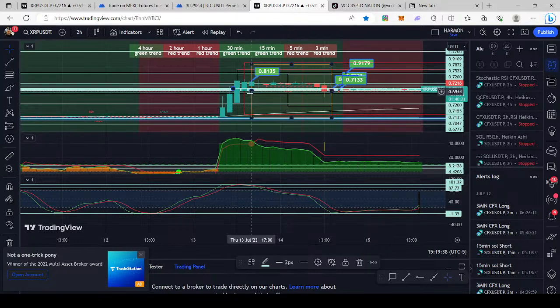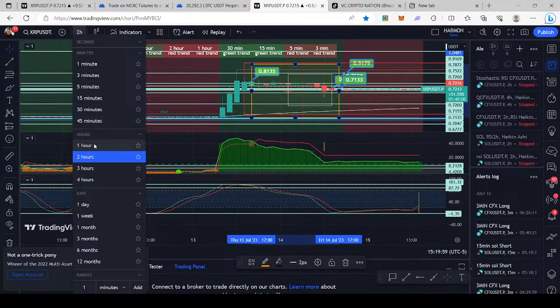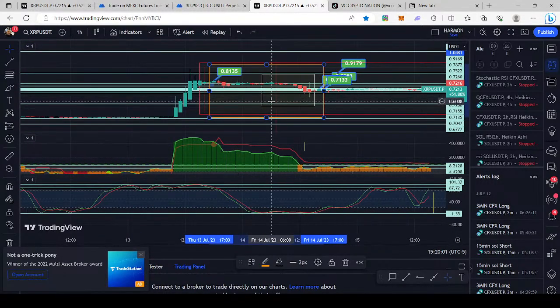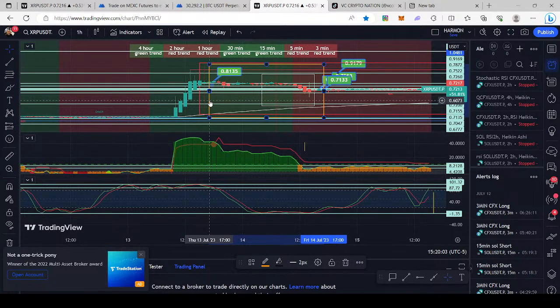So now the 2 hour is orange. And you can see the 2 hour breakdown is right there, and I'm gonna make this a little bit thicker so that we can see what's going on here. 2 hour breakdown as always, and the 2 hour has yet to find its floor, but that's the area of the 2 hour. And now we're gonna slide over to the 1 hour, and the 1 hour we can see had a couple downs here, a couple ups, and then retouches here.